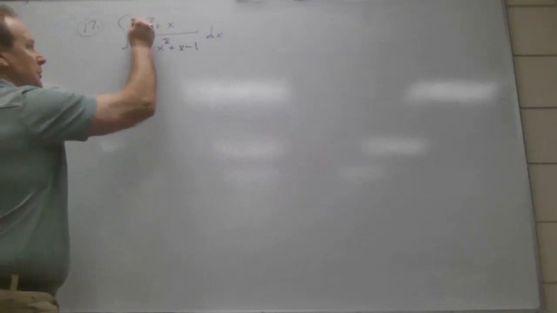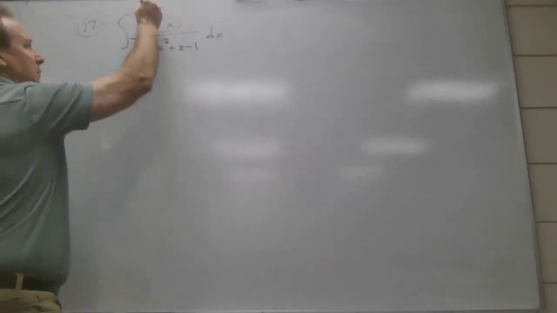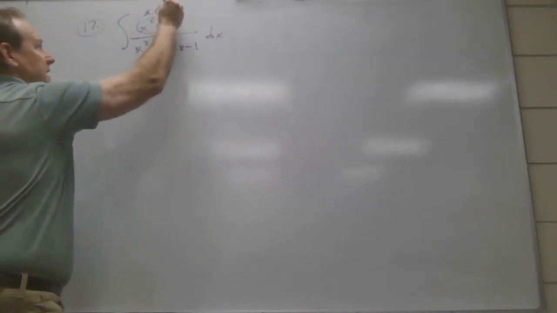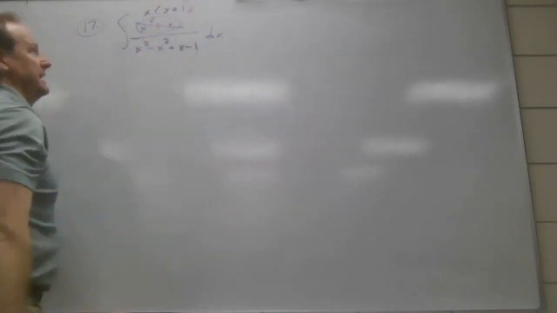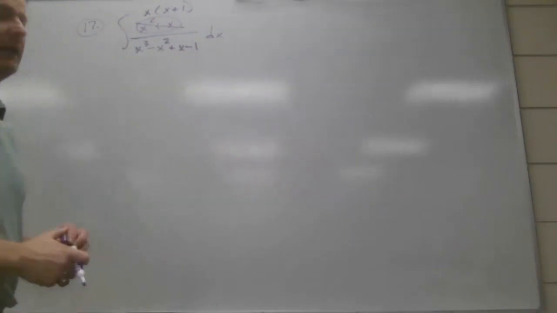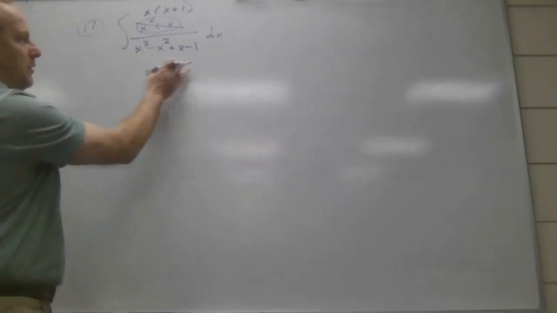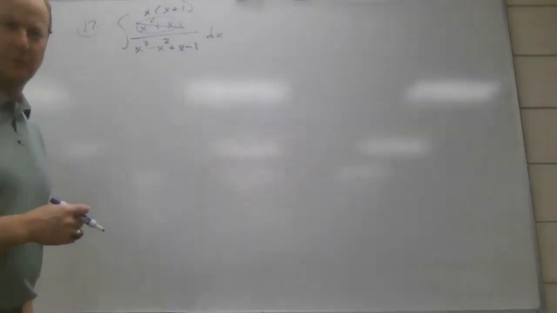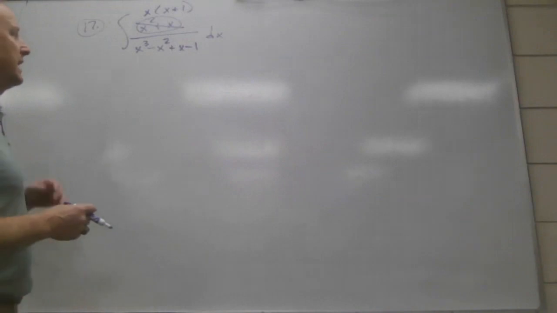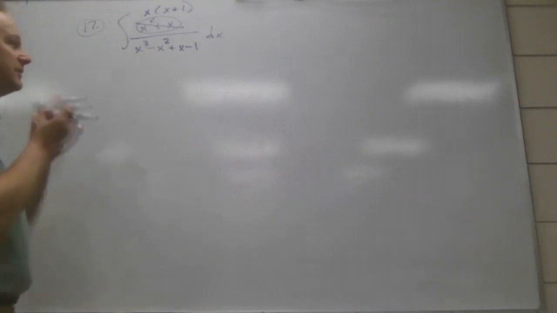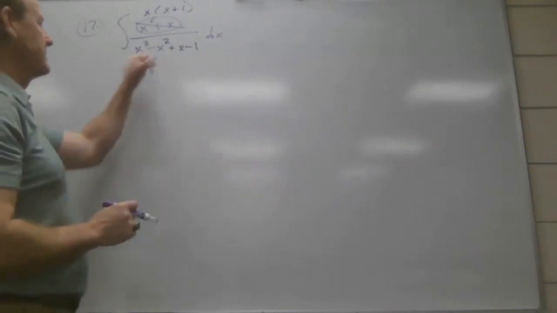So both the numerator and denominator would factor. In this numerator, we can always look at taking out the greatest common factor, that'd be x, and we can rewrite that as x times the quantity x plus 1. The denominator is a little more challenging. We've actually got 4 terms, so we need to go back and dust the rust off of our algebra skills and say, okay, well, how do we factor when we have 4 terms instead of 3 in descending order?